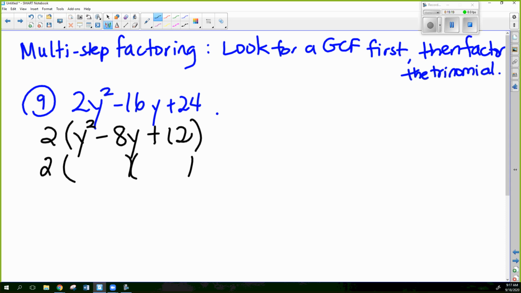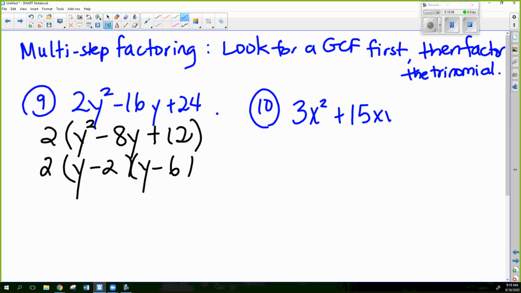All right, so we're going to put a y in front of each. And then we need a pair that multiplies to be positive 12 and adds to be negative 8. The only way to multiply to be positive and then add to be negative is to have 2 negatives. So hopefully you know that. All right. 2 and 6. Good. All right, and then last one for this section here. Bump it up a little tiny bit. Make it a little bit different than all the rest.